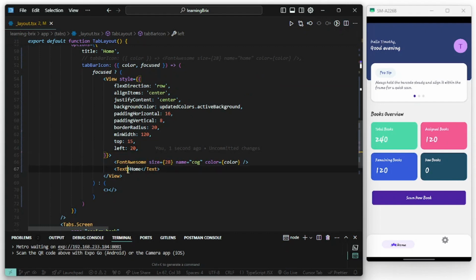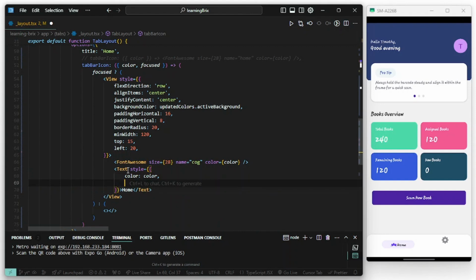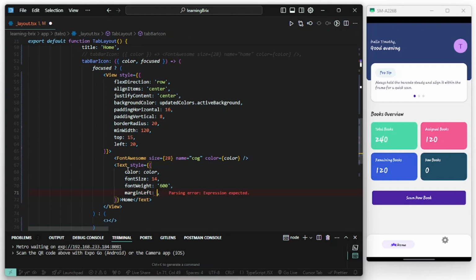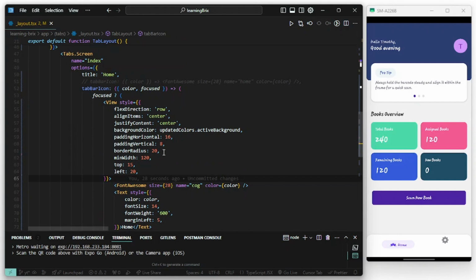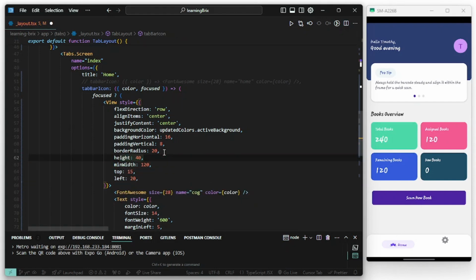Okay, so let's style this text too as well. Let's just do the regular thing. So color, we set it to color, and we can set the font. I think 16 is too much. Let's just set it to 14. I think we can do okay. Oh yeah, and let's give it some margin left of, I think 10 is too much. Okay, so this thing is not showing really well. What could be the problem? Let's debug together. Okay, let's give it a height. So let's add a height. Let's save and see. Okay, to be safe, let's just set it to 45. All right, so great, our tab is looking so good.